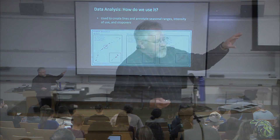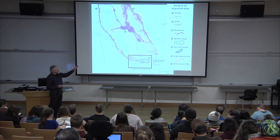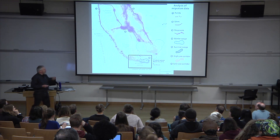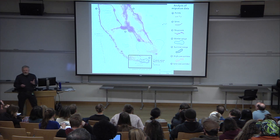Potentially, like a mule deer migration route — they might spend 95% of their time eating, foraging, and refueling as they follow the wave of green, the phenology, often elevationally upward during spring or coming back down on their fall migration. With this data we can build what we call the anatomy of a migration — identifying not only points and lines, but stopovers, winter range, summer range, and corridors — whether it's a high-use or low-use corridor. I'll show you examples of how those become very important in corridor assessment.